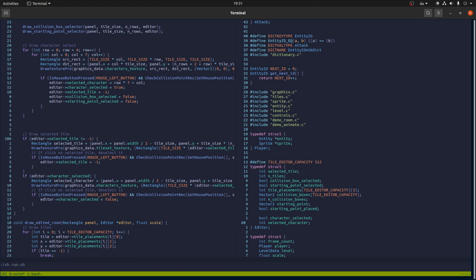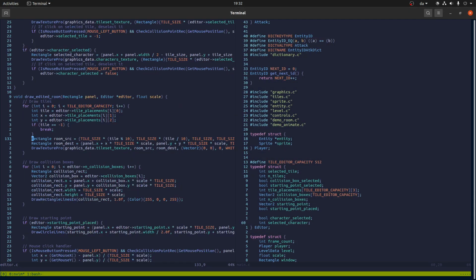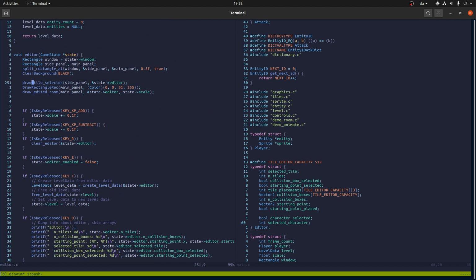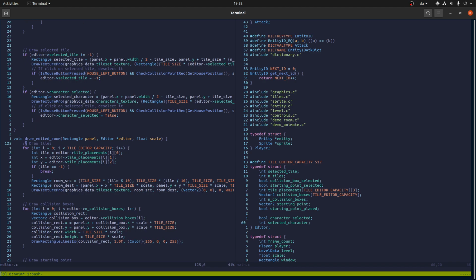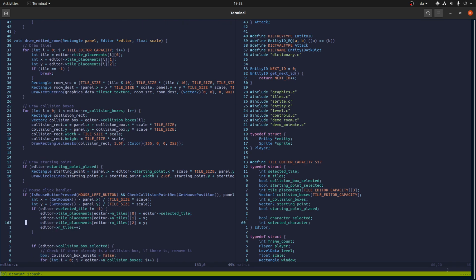And yeah, so the point is now we can actually select characters, but nothing happens when we click over here. And that is because the other part of the editor is, of course, the edited room. I've called it draw edited room. And first it draws everything you have.